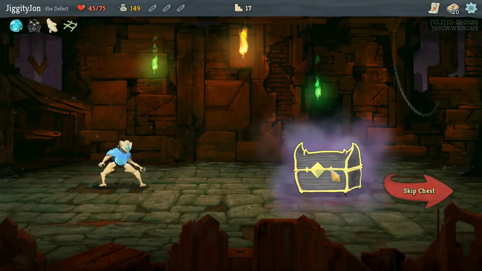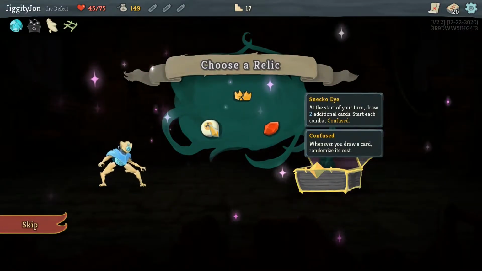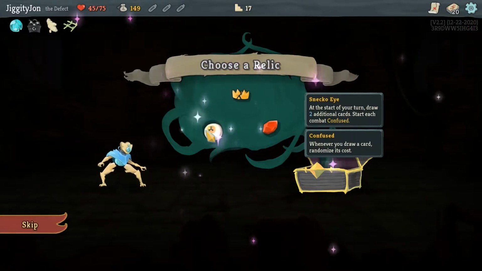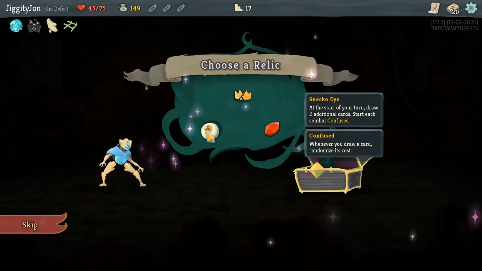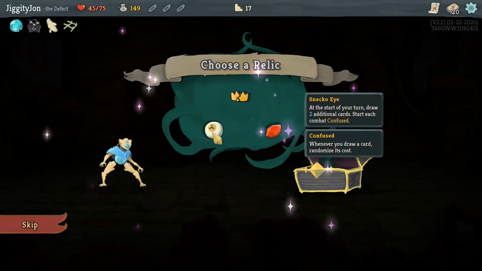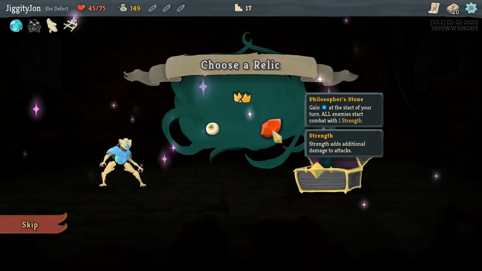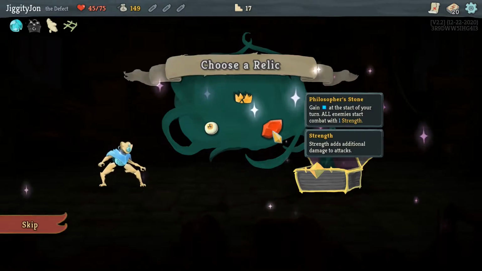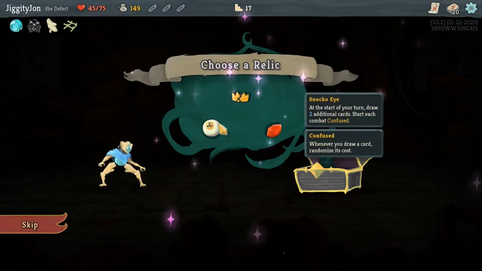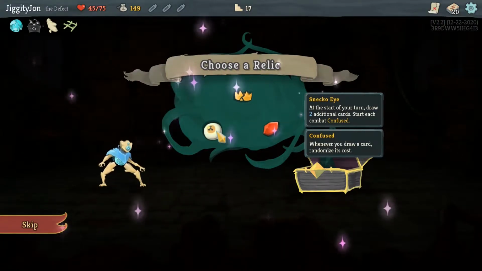Alright. Okay. So last time, I think I took the Snecko Eye. But, because of the way the game works, I'm going to say I need to re-roll. And that's what we're going to do. So, Snecko Eye will be 1, 2. Busted Crown is 3, 4, and the Philosopher's Stone will be 5, 6. And it's Snecko Eye, which is going to make the rest of this run a complete clusterfuck.